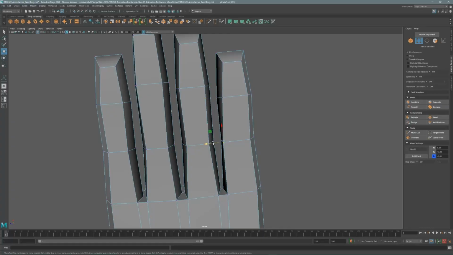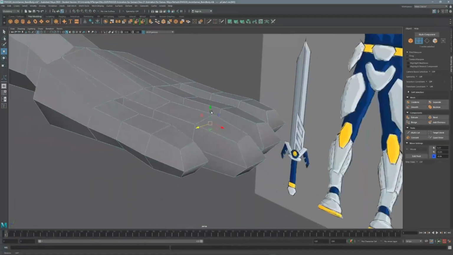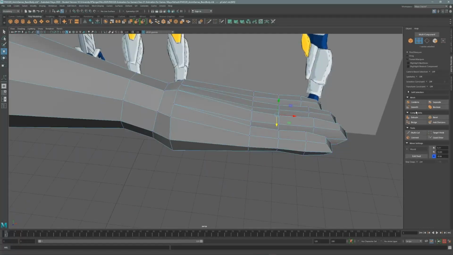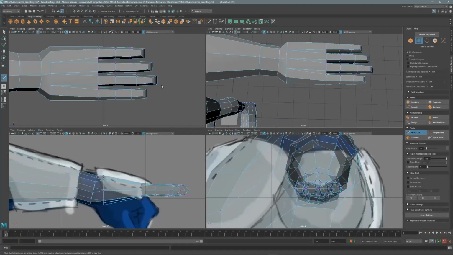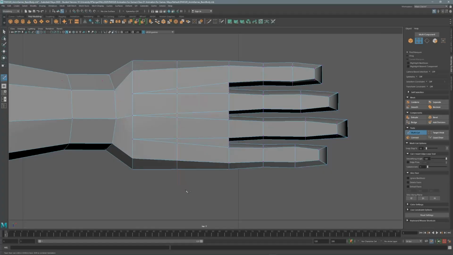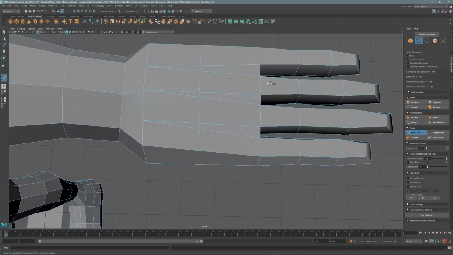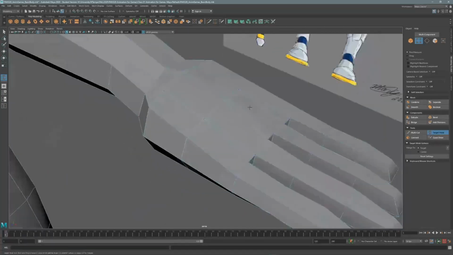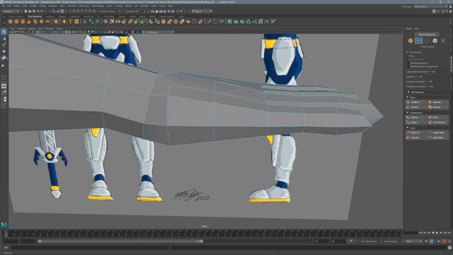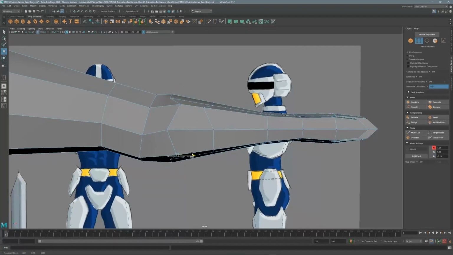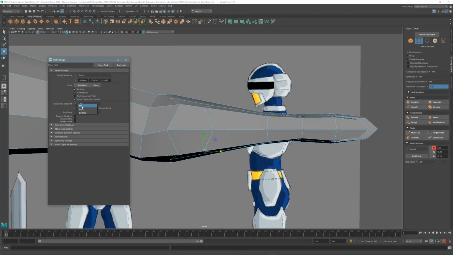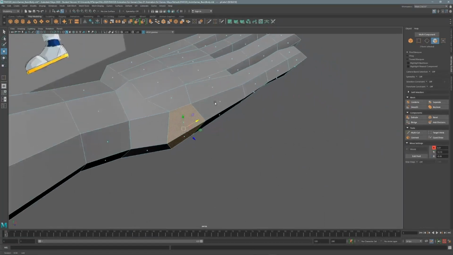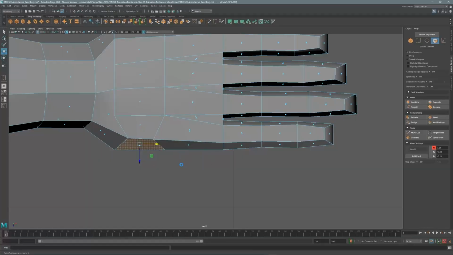So in this case here, I'm just moving the points and rotating around to see if it's okay. So now I'm gonna go with the multi-cut tool, and I'm gonna cut across, and I'm gonna extrude a thumb here. But before I do that, I'm targeting those vertices. There's no reason to have two vertices in that part. So here I need to move that with an edge constraint, and again I'm creating like a hexagon form here, and now I can extrude my thumb from this.